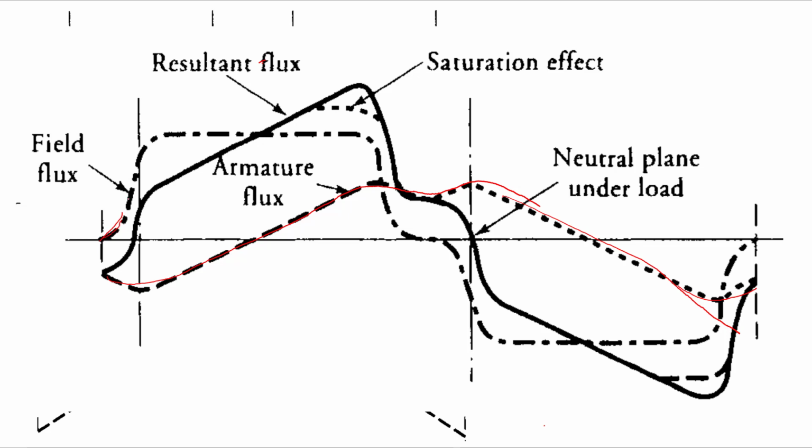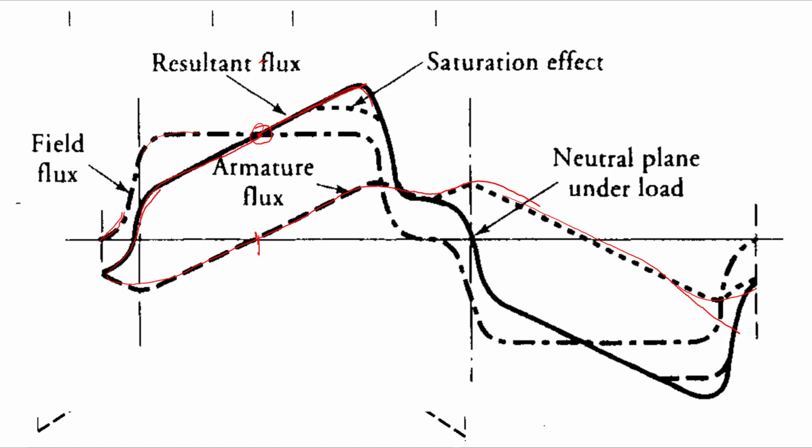This magnitude will reduce, because here we have a reduced magnitude, so it will reduce. Therefore, the net flux will have a reduced magnitude till this point. Then when it goes from 0 and becomes positive, it will have an increased value, right? So in one part it will have a reduced magnitude, in the other part an increased magnitude. Therefore the net flux will remain the same, but there is a distortion in the wave shape. Therefore the neutral plane will shift.